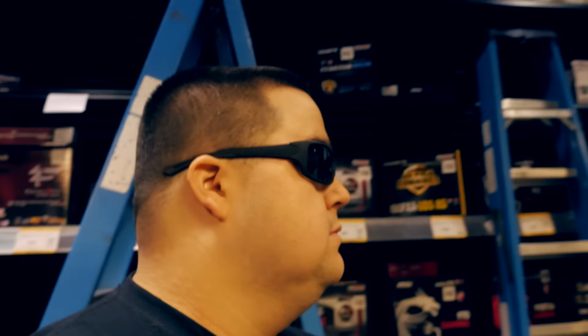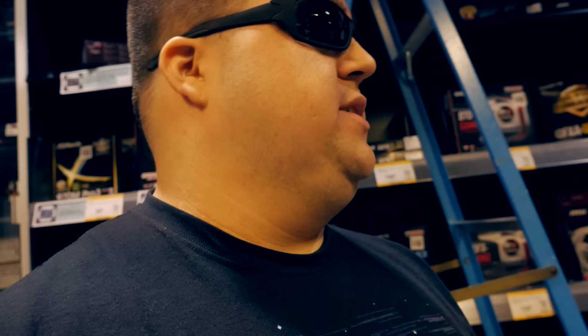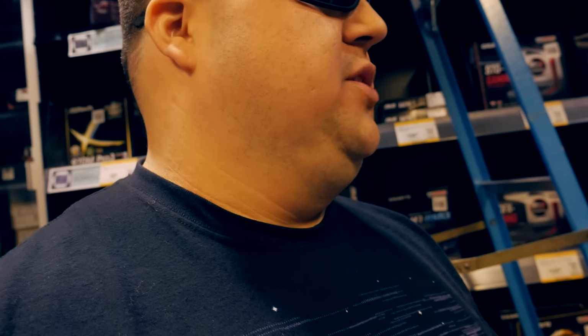Excuse me, you guys price match? We don't have a policy for it, but it's all at manager discretion. Okay, well you got a graphics card over here. It's listed at 170 on Amazon. Other places it's 130. Which graphics card? R7 370 Gigabyte. I don't think it's that much. Let me check the actual price.